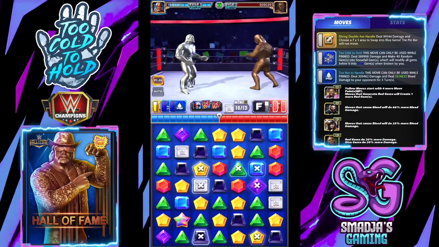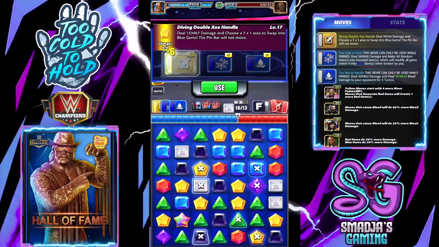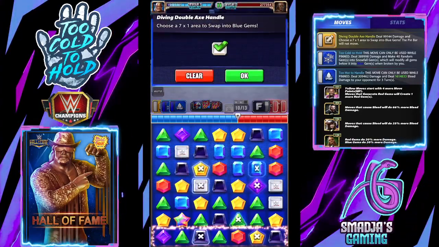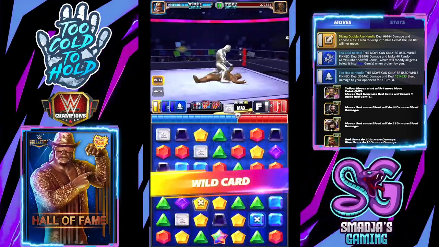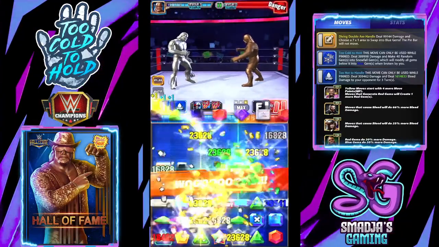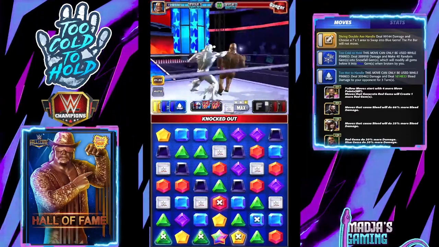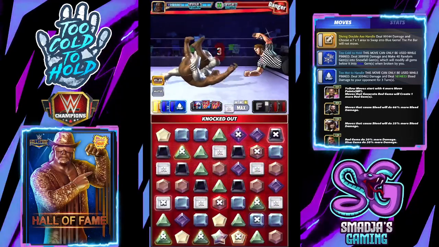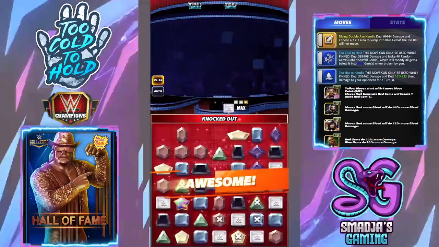Let's go with the yellow here. And it's all over for Hogan here. That's it. That Sigil plate is amazing. And there you go. Hall of Fame Macho Man. Defensive, built for showdown.